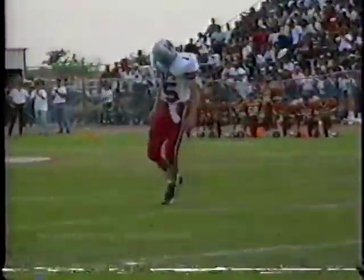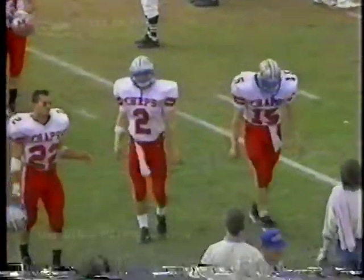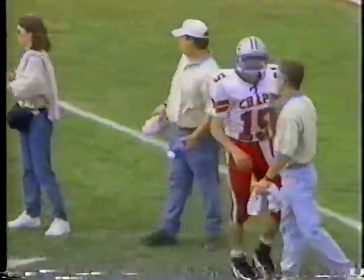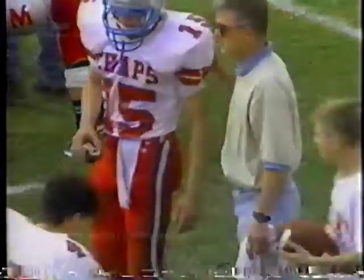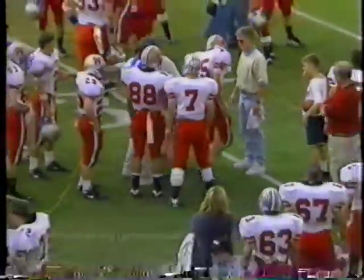I try to keep it objective up here in the press box, but one thing I do not like to see is where players go after other players' knees. No need for it. You can make nice, clean tackles without trying to injure the player. And that's the second time — number 34 for Alice has gone after Brees' knees. That's the second time. You can't say he slipped. He did not slip. I was watching him the entire play on that blitz. That's the second time he's done it, going right after his knees.